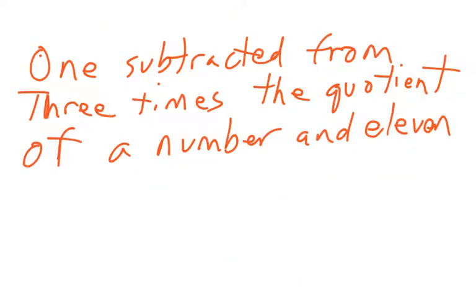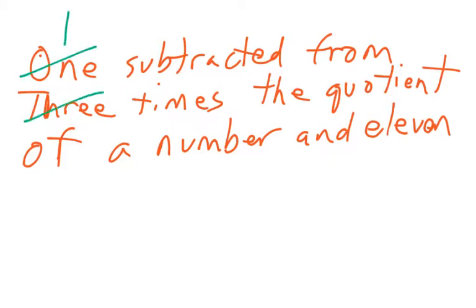And then finally, here's a jumbo problem. So again, copy this one down and try it on your own. So pause the video. We have 1 subtracted from 3 times the quotient of a number and 11. Whoa. So again, copy it down. Here's our finisher. Okay, so hopefully you copied that down on your own. We're going to do the easy steps first.